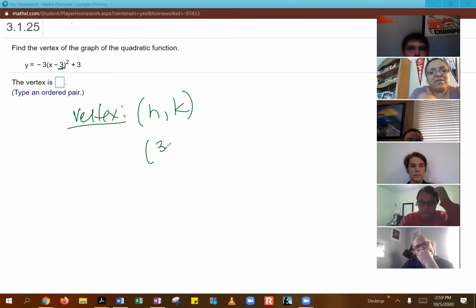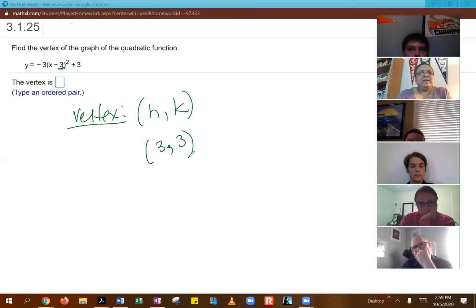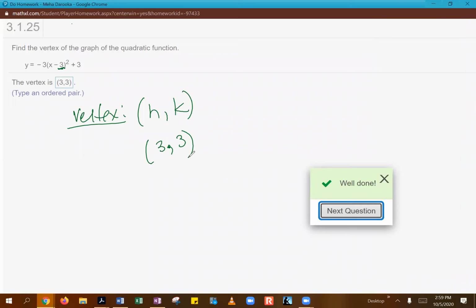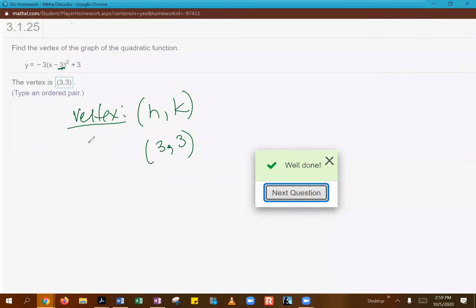And then k, k is whatever sign. So if it's positive, keep it positive. If it's negative, keep it negative. Be careful with your signs, because honestly, that's where I have seen the error happen, is on the signs for the h number. So be careful with that, guys. Alrighty, and that's all you have to do. So no calculations involved when you have the transformation form.